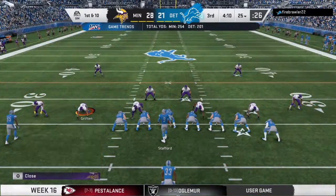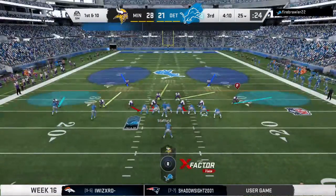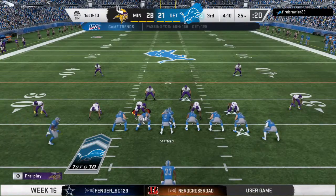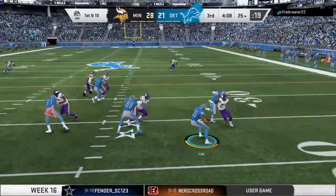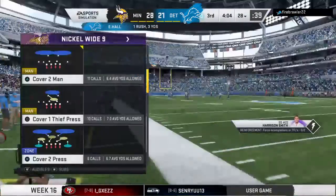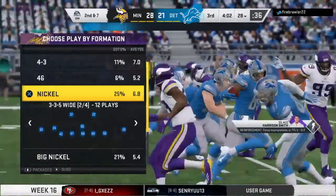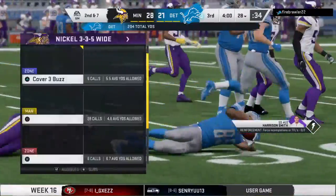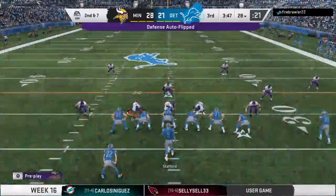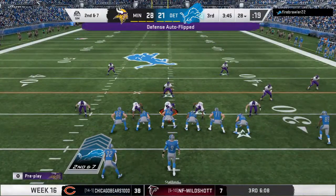The Detroit offense ready to begin their drive. And they had the fumble last time that led to a touchdown. That's a no-no. We'll see what they do here this go-around. A big no-no. Put that in capital letters. Turning it over, the other team takes it down and scores. That can be a deflator for a football team. Now it's up to the offense to get back out on the field and pick things up. They're out there. We'll see if they can pick those things back up.